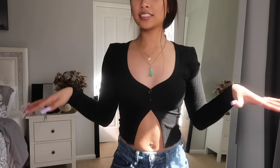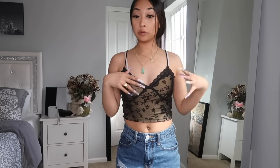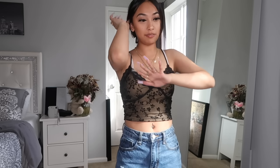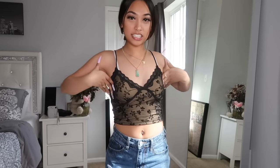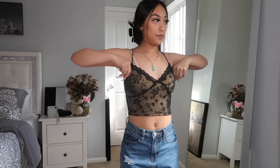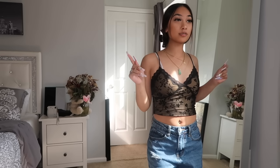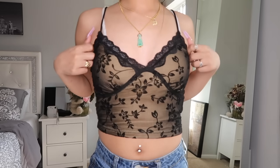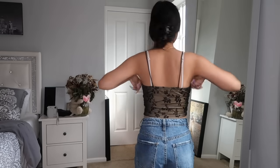This is the next top — I do have a bra on, sorry if that bugs you. Anyway, SHEIN this feels so high quality but it's literally so affordable. I love this top — the lace on it doesn't look like it'll rip or get caught on things. It's so cute and so comfortable. Oh my god, I love this top — the detail and how comfortable it is! Here's the back by the way.